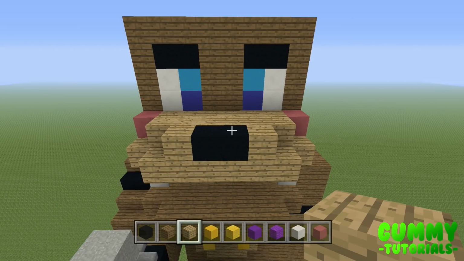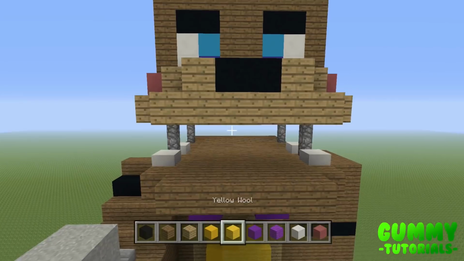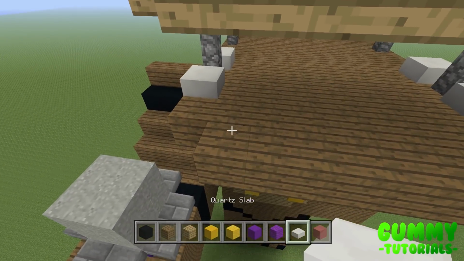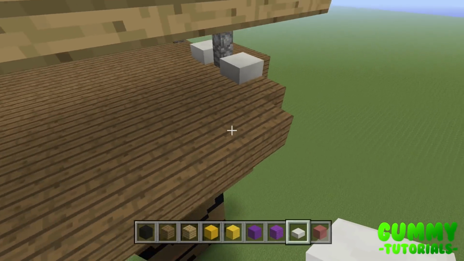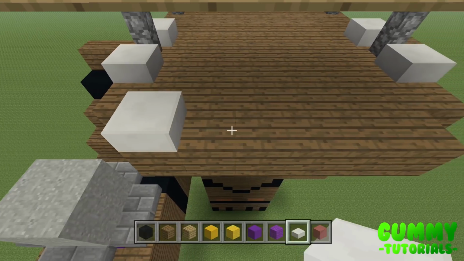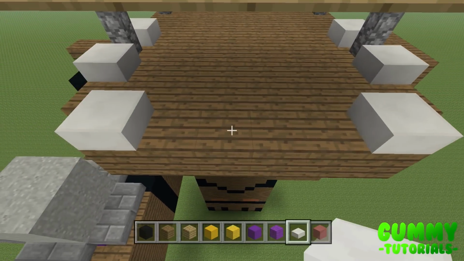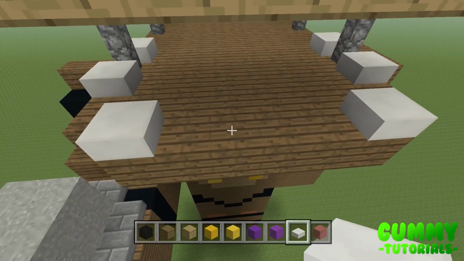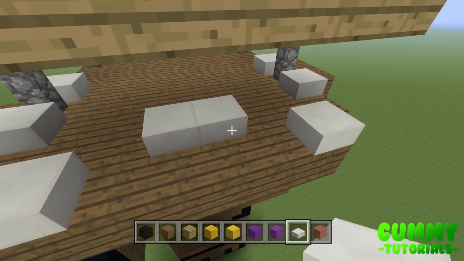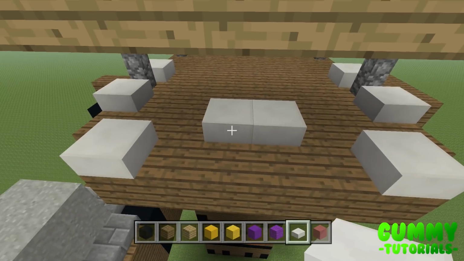For the actual jaw itself, in terms of the inside part, what we're going to do is grab ourselves our quartz slabs, and starting on the lower jaw, we're going to start on this front area of spruce planks. So we're going to place one quartz slab, leave a four block gap, and place one quartz slab. However, in the middle, so these two blocks here, on the third and fourth block, we're going to place two quartz slabs on the row behind, so the second layer in.